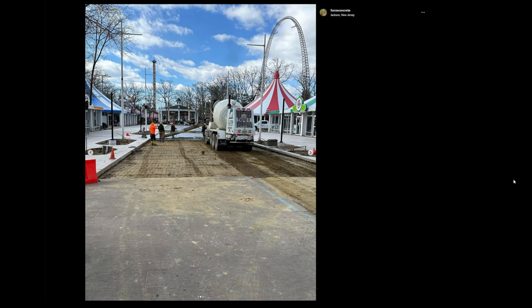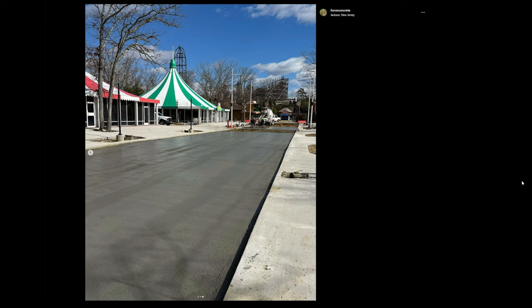You can see on the far end of the Dream Street pathway there's a lot of room for bricks, so get your orders in while you can because I'm sure they will run out of spaces eventually. This also shows another look at those planters and the new light posts. The poles that used to hold the banners are still up, and it looks like they're pouring more concrete, so I'd imagine bricks will probably be going in once all this concrete cures. As for whether this pathway will be ready come opening day, which is now just two weeks away, we're really just going to have to wait and see. These images all come from at Force Concrete on Instagram, so go give them a follow if you haven't already.